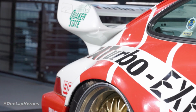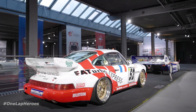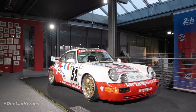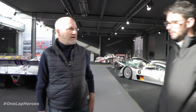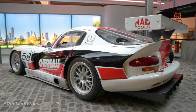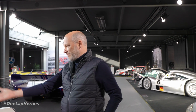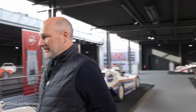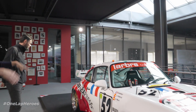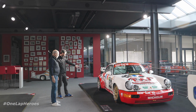Yeah, it looks also like the Viper down there. The Viper is also Litre, and also in similar colors. And the Viper is also a real champion because the Viper won the FIA GT championship in 2001. Yeah. Nowadays the GT cars are far away from the street cars, but back then you could pretty much buy the same car and drive it on the street. Yeah. Had a different stance, but most of the rest was alike. This would be difficult to run nowadays.